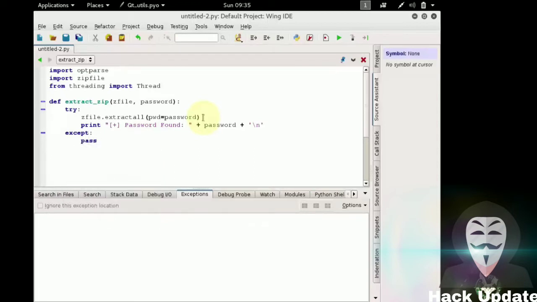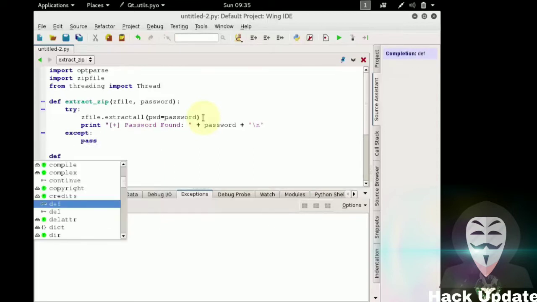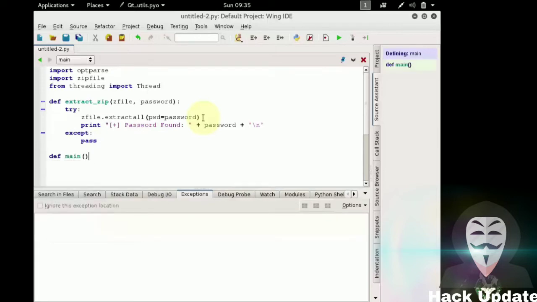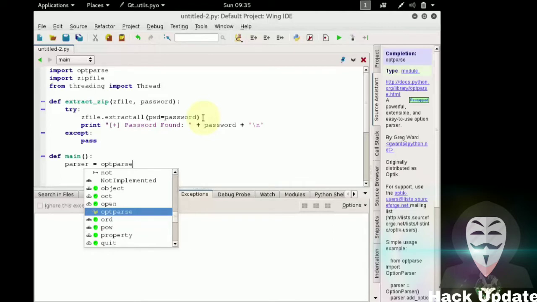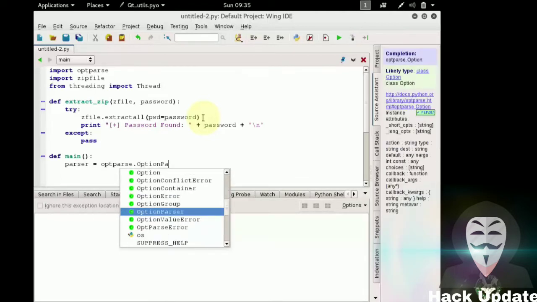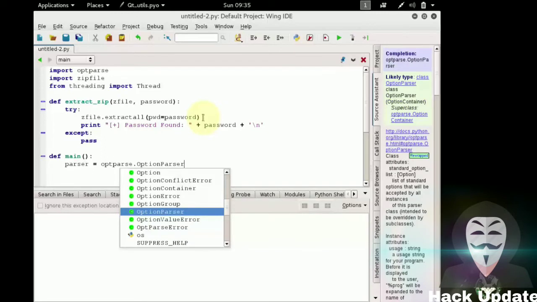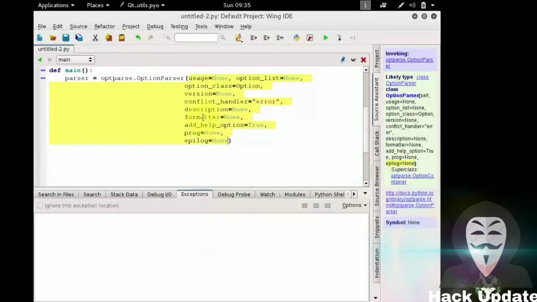Great. My next definition would be our main function, and here I'm going to go ahead and use the parser, and this is going to equal opt parse dot option parser, and then of course I'm going to give it a usage.